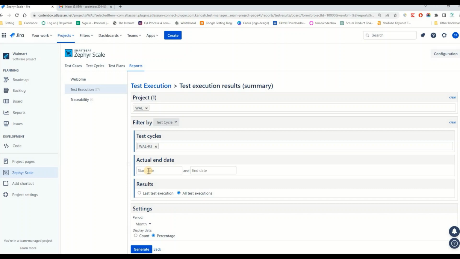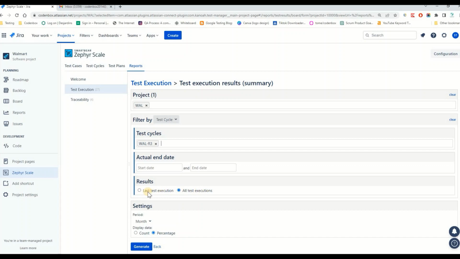If you want to generate a report between a specific date, you can select your start date and end date. I will keep it empty since it was just the same day I executed. And you can select here all test execution or last test execution. It is totally up to you, based on your requirement to generate this report.